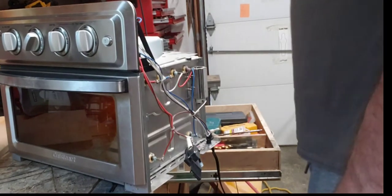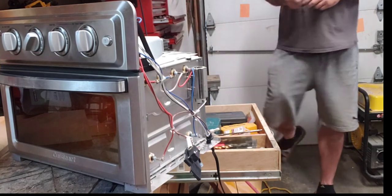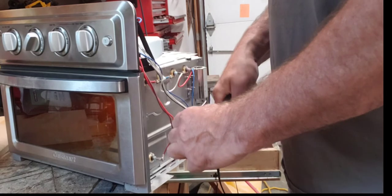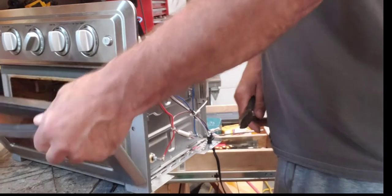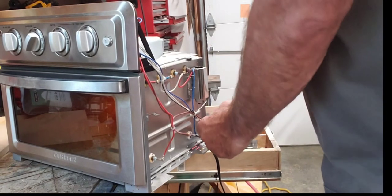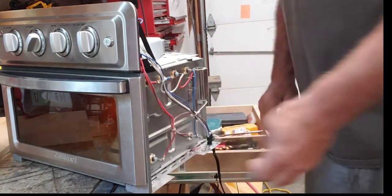So we'll just make things easy. Like I said, have an idea of what you're doing. Okay, so basically right now, if I open the door, things will still work, which, as long as I know, will be fine. I'm going to put this back on. Let's strip the ends.